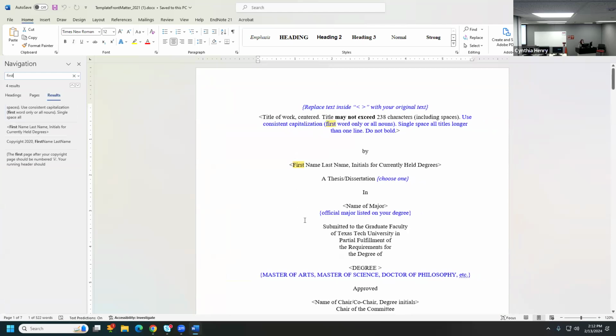Now that's useful because what if I, for whatever reason, somehow put my name in there wrong and I typed it backwards and I noticed it in one spot? Maybe I need to check all the spots. And maybe my name is not the issue, but maybe a reference that I'm using is a unique spelling and I've got it right in some places and wrong in other places. I just want to double check that. I can find them all.